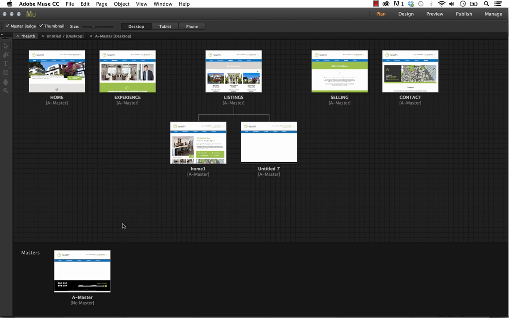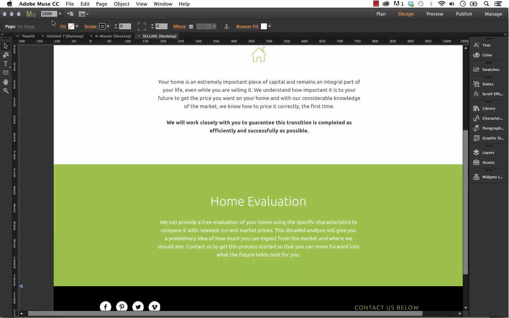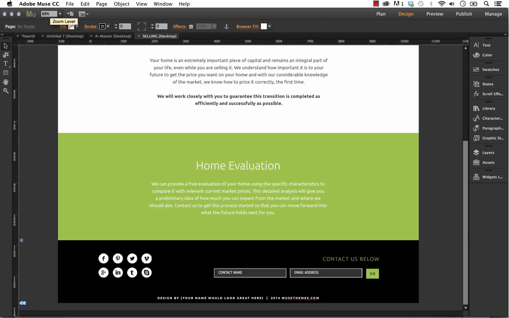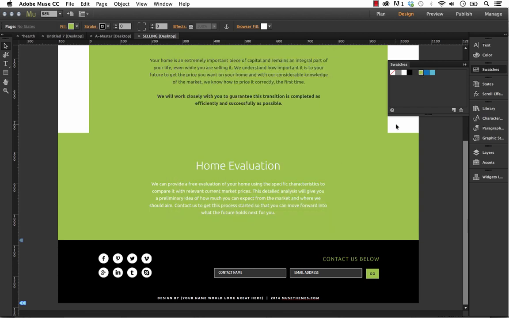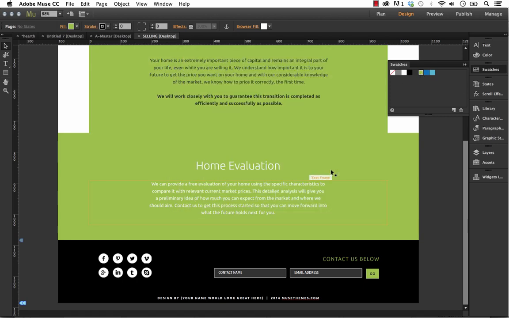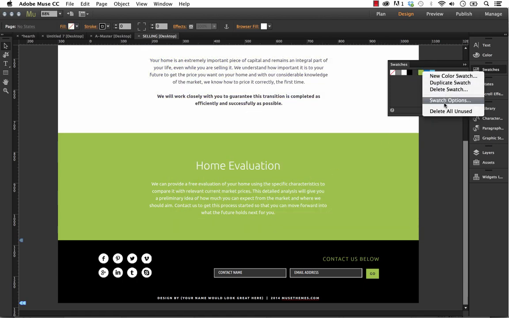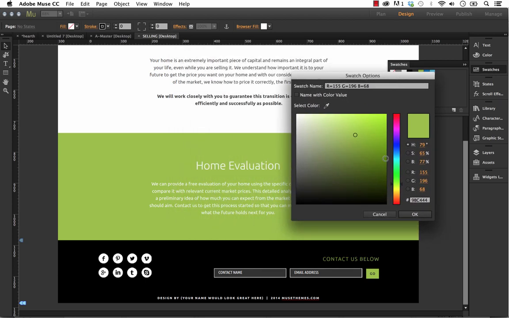Another thing that you can do if you want to change a color very quickly is if we go into this page called Selling, you see it uses a lot of green in it. And let me zoom out again so we can see a little better. So it uses this consistent green throughout. If we go into our swatches panel, you can see the green is here. And if we double click on that color, oops, let me unselect the page here that I just filled. And now if we double click this color, it's not working. Let's right click the color and select swatch options. That works much better.